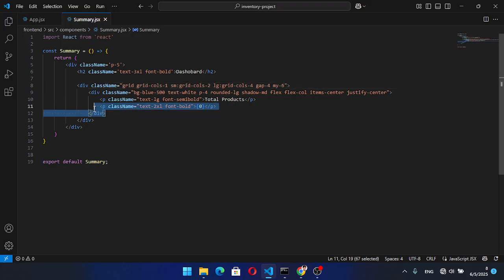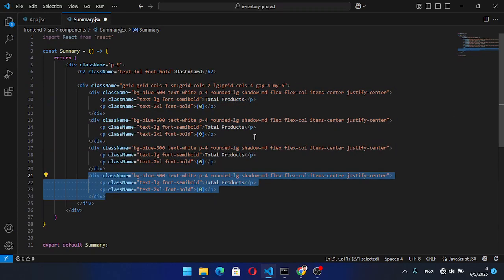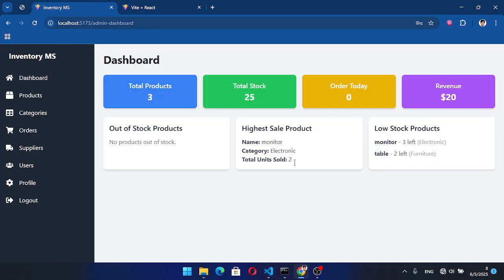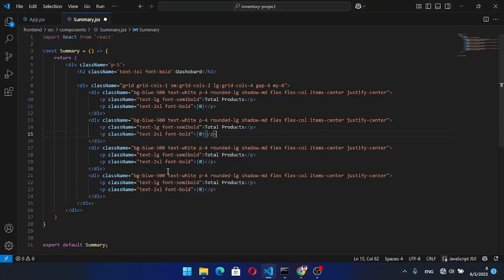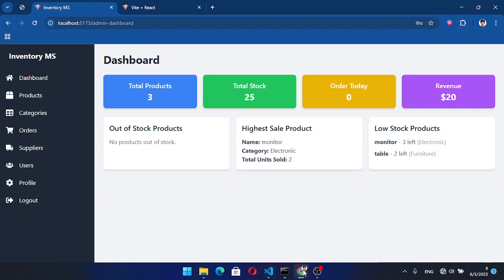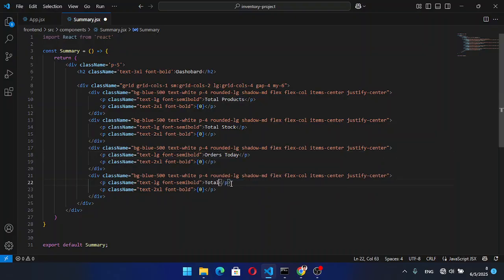So let's duplicate this code for the other parts, using Shift Alt down arrow key. After duplicating that, let's do it for total stock and order today. And the final one is the revenue, or benefit that we have.